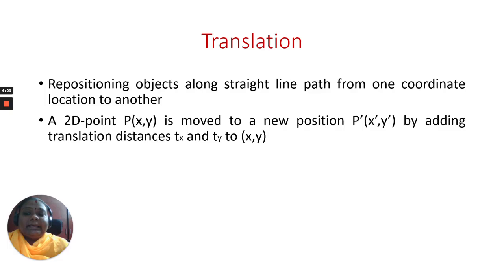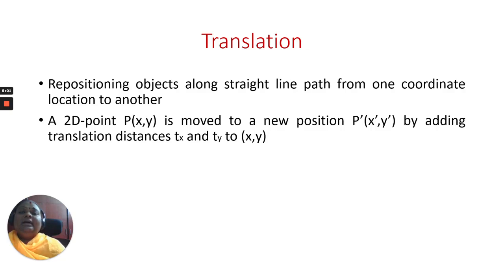That is, we are relocating it. So in this case, I can say that a 2D point P of x comma y, I'm just considering a pixel. Instead of moving an object from one place to another place, just for showing you, I'm going to move a point from one place to another place. Here I'm considering the old point as P and the new point as P dash. So how will we be moving? How much distance are we going to move from the old to the new? That distance I'm going to add.